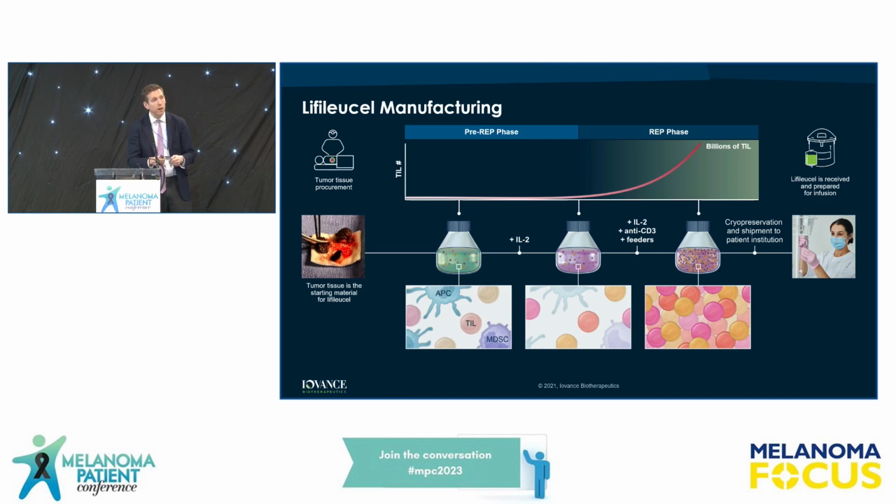So we take away any fat, any debris, any dead parts of the tumour, and we try to give as healthy fragments of tumour as we can. And we put them into a sterile flask, which has some media in it, things that support the health of that tissue. And that flask goes back to a manufacturing facility where they add a little cocktail of cytokines and other things. Cytokines are things that orchestrate the immune system. They sort of guide it along and shape what happens in the body.